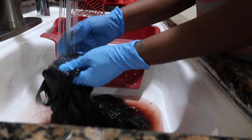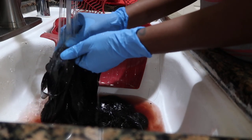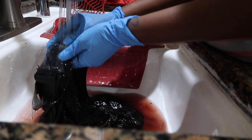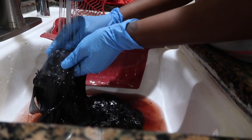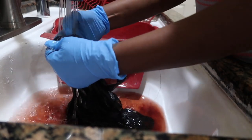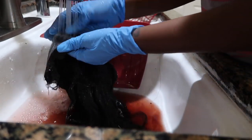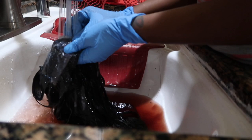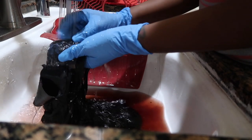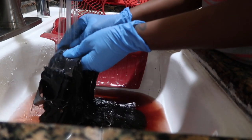So before placing your closure on top of the mannequin head, be sure to put some type of plastic bag or a disposable plastic shower cap, so that you don't get the styrofoam stuck to your closure like this. But it's no big deal because I'm able to take it off anyways. It's more so on the glue, so it's no big deal. It's coming off now.